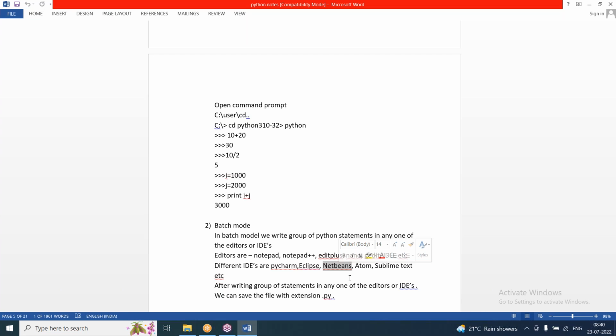If you are writing a program in batch mode, then it is saved as .py. File extension is .py.